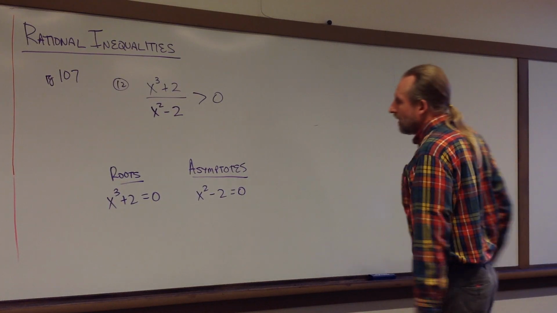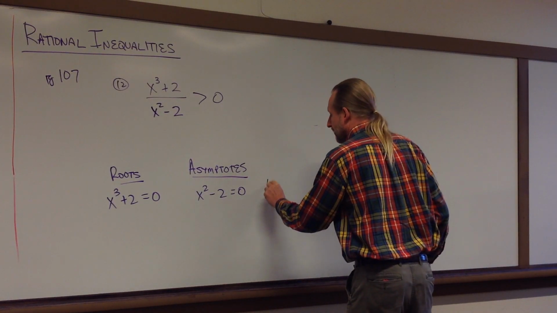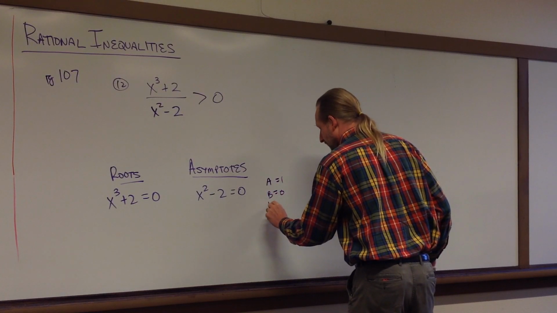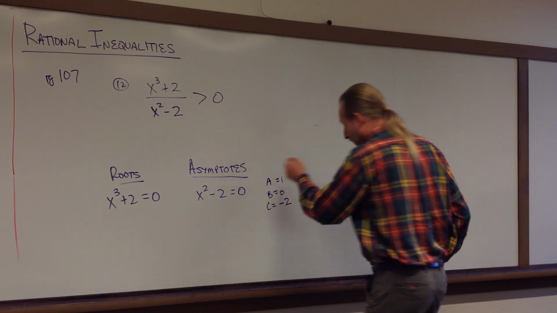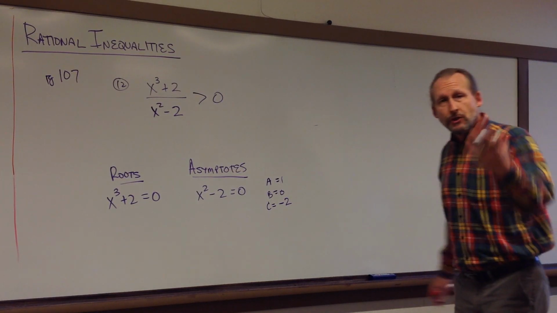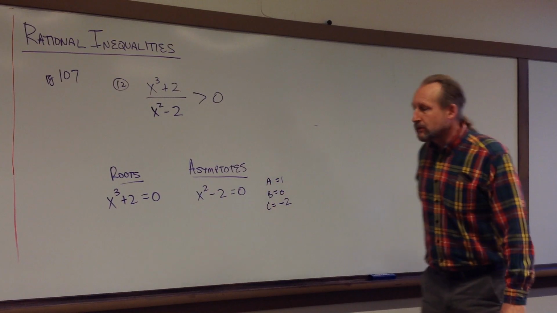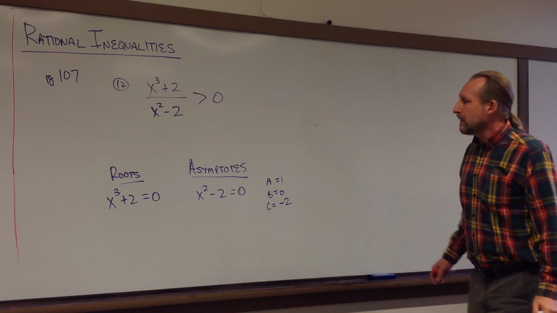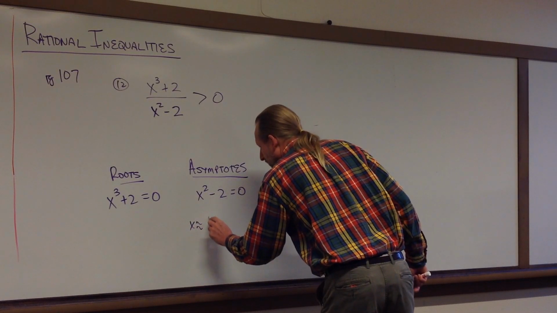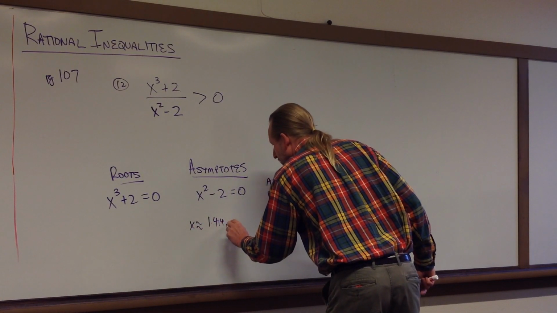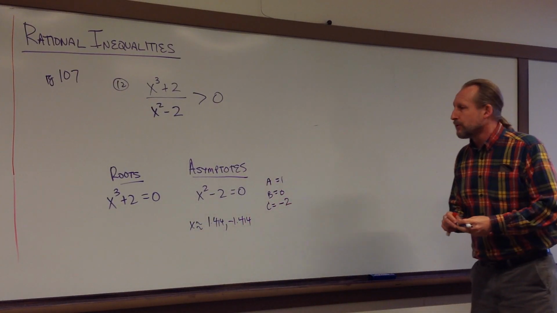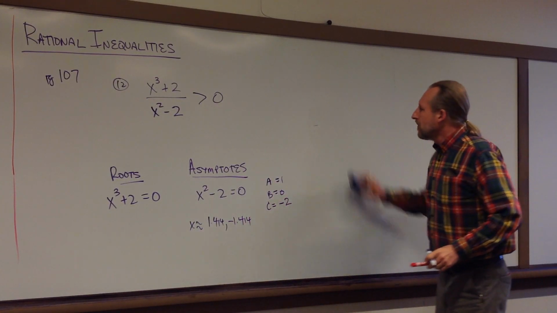So this one is a quadratic. We talked about this in part 1. You can solve this with the quadratic formula, with a equal to 1, b equal to 0, c equal to negative 2. I also talked about how you can solve this just by moving the 2 to the other side and square rooting both sides, but you have to be careful because you want both positive square root 2 and negative square root 2. If you run this through the quadratic formula, you'll get both of those answers.